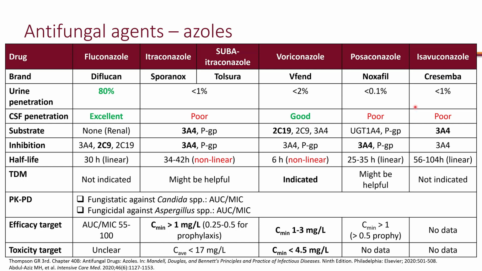safe. And then posaconazole, it might be helpful in general, if you're using the tablet, the patients, it's very well absorbed, but if you want to make sure, you could check the levels and, just like itraconazole, the levels have to be at least 1 for treatment and 0.5 for prophylaxis. And therapeutic drug monitoring is not recommended for isavuconazole due to limited data, and it's very well tolerated and well absorbed. So, it's usually not needed.